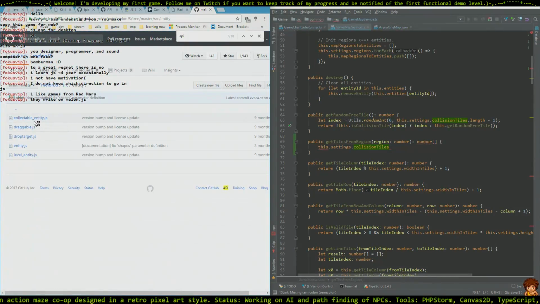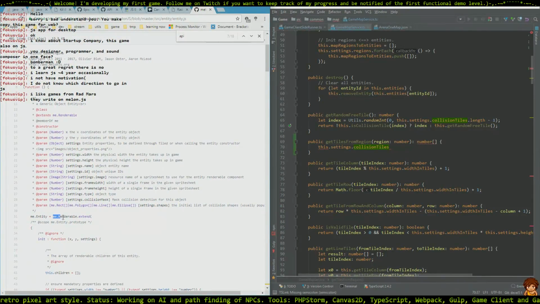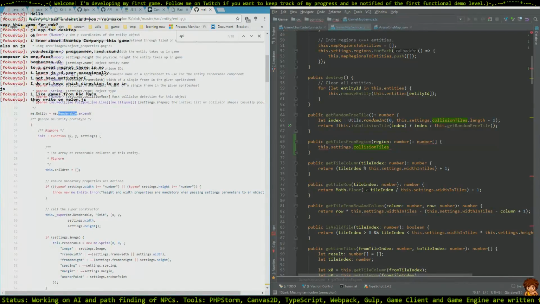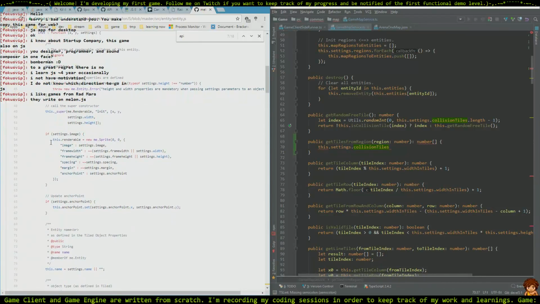Entity, collective directory entity. Okay, I would like to see the renderable. But before that, let's see, init x, y settings. Good, children. I will have children in the future because I want to render the shadows separately. And this is a good way to declare your dependencies or your subclasses. Super, and okay.